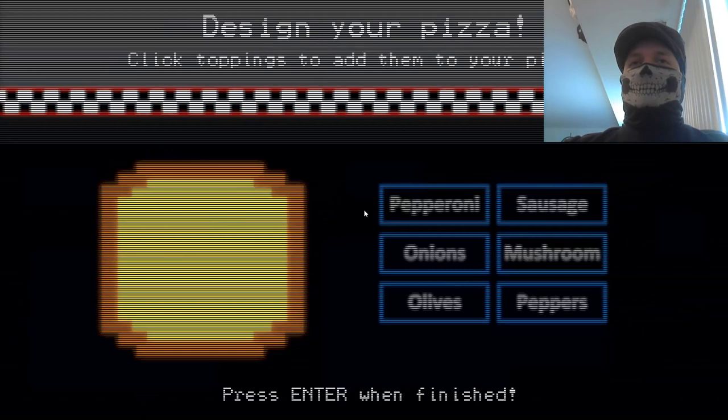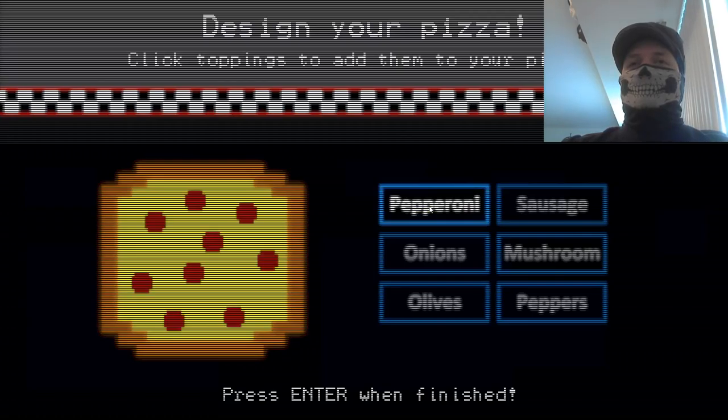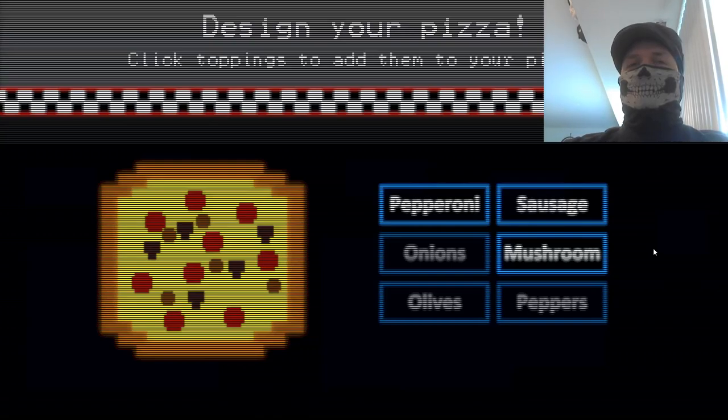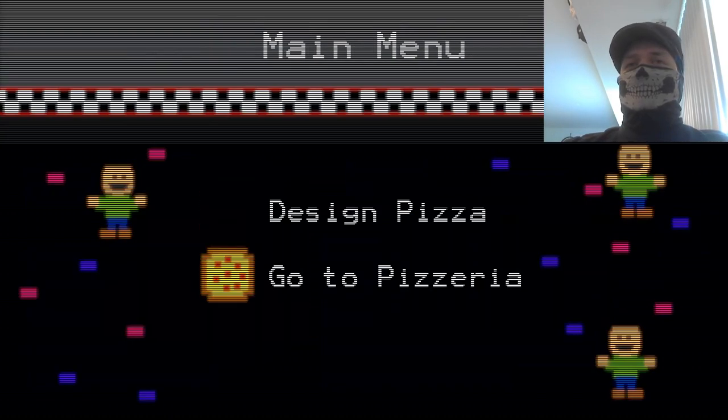Well, I think I got to design a pizza first. So what do we want in our pizza? Pepperoni, sausage, and mushroom. That's a classic Italian right there. Although I will tell you something funny, a lot of Italian places, their pepperoni isn't the same kind of pepperoni. They use salami in Italy in some places, so little fact for you. So that looks like a tasty pizza. God, now I want pizza.